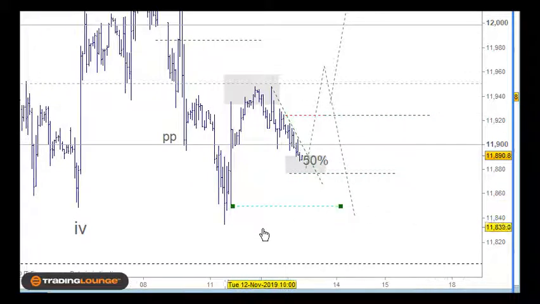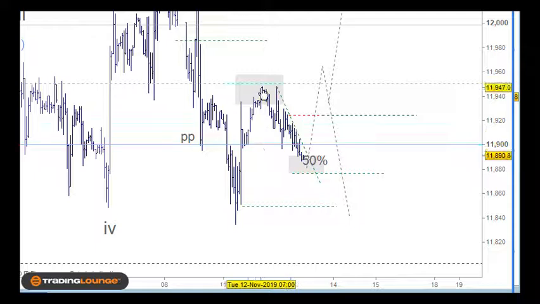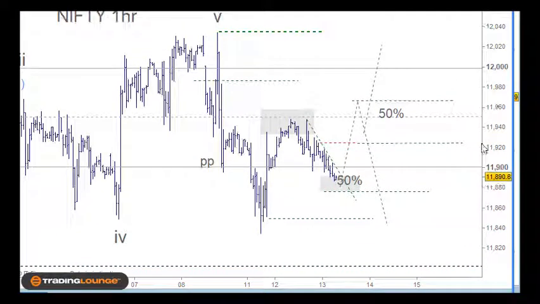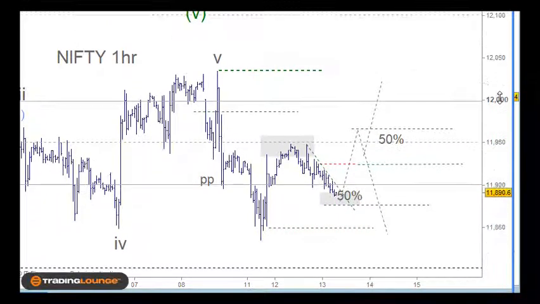Just with the proviso though, we know that this move up here is 5 waves, and I don't know if this is corrective just yet, but we may just get a move up to this point here and then move out of this point. So what we could also do in these long trades is take 50% here at the 11,950 and then wait for that to become support. And once that becomes support, take the first high above the level. Look, this is all just mucking around in here. We're not getting into a trend. We're just talking about taking logical steps in this. And that's if we move up from this point here.